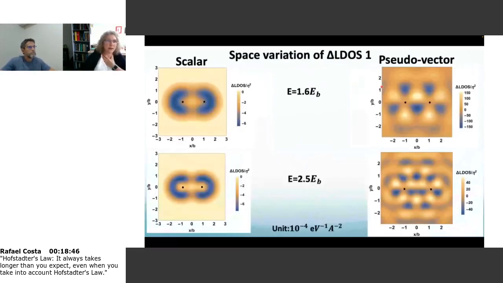So these are pictures of how the local density of state looks if you do STM. This would be if you only had the effect of the scalar field. This would be with the pseudo vector field, so the total will be a superposition, but as I said, this will be the dominant one simply because of the magnitude of the effect. And when you plot the local density of state at a certain energy, you see this pattern, so the flowers start repeating.